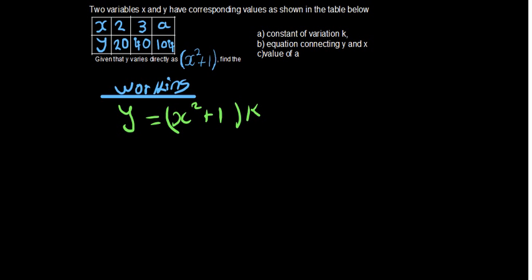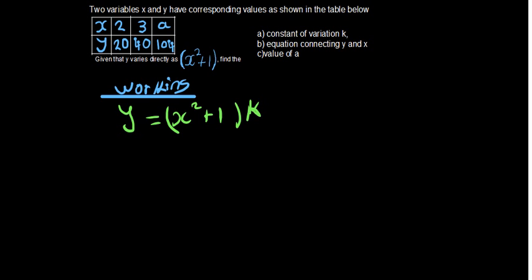If it's direct, then it's in this manner. If it's inverse, we could have said y is equals to k divided by x squared plus 1. Now since we are talking about a direct relationship, then the first expression is what we are using right here. This is our k, meaning our constant. So now the first question says find the constant of variation, which is, we're just looking for the value of k. So it's more like we are making our k the subject of the formula.